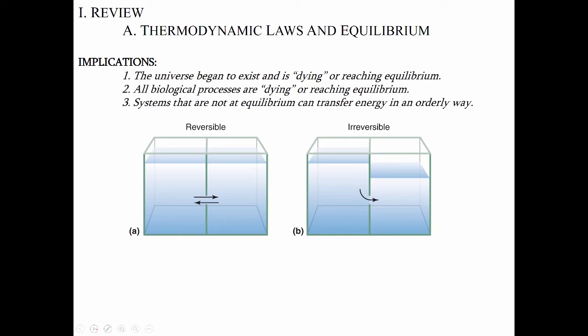And we have then 2 different types of systems that you would encounter, a reversible system or an irreversible system, and they're depicted here by these tanks of water that are separated by some dam. On the left here, we have an equal level of water. We'd say that this is reversible. Water can be exchanged through this dam, certainly, but it's not going to accumulate on one side or the other. It's at equilibrium. It's going from right to left as quickly as it's going from left to right. It's at equilibrium, and this cannot do work. There's not an orderly transfer of energy.